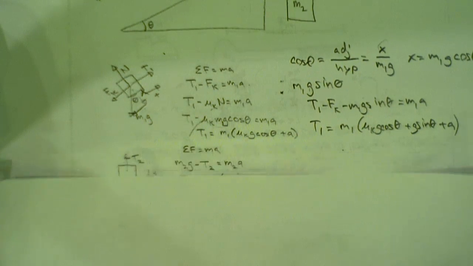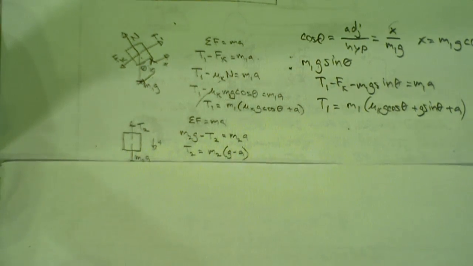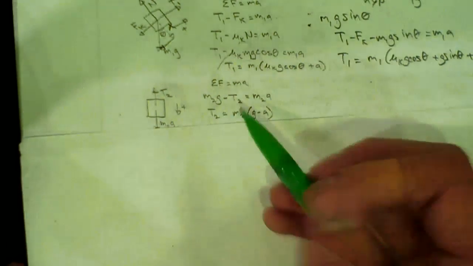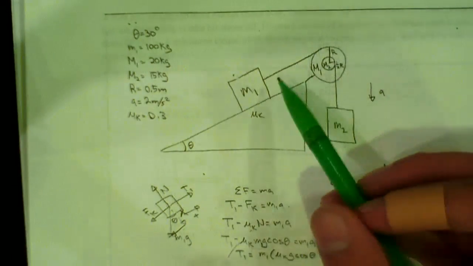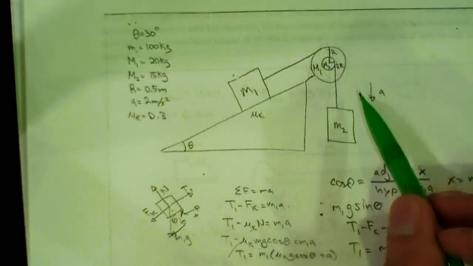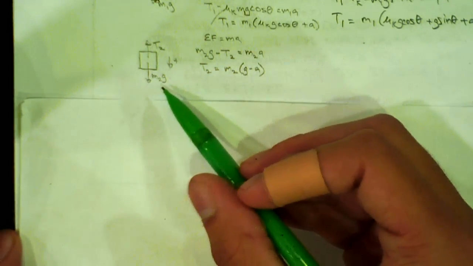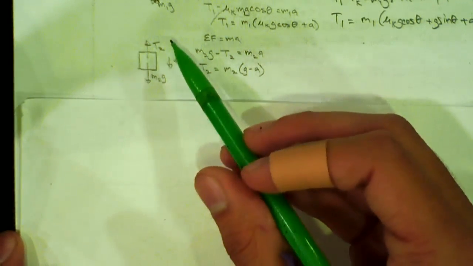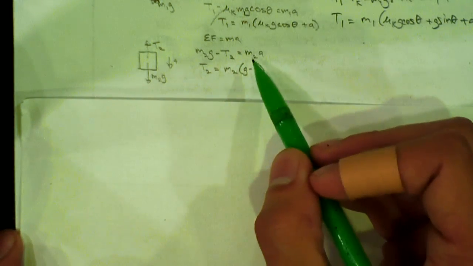Okay, now we do the free body diagram for mass 2. This one's actually simpler because it's just vertical. There's nothing in any other direction, just vertical. So again, we chose up the incline to be the positive direction. So if we follow that direction, anything that goes down for mass 2 is going to be positive. So the weight is down, so that's going to be in the positive direction. So m2g, and then t2 is acting up, which is the negative direction. So we have m2g minus t2 is equal to m2 times a.